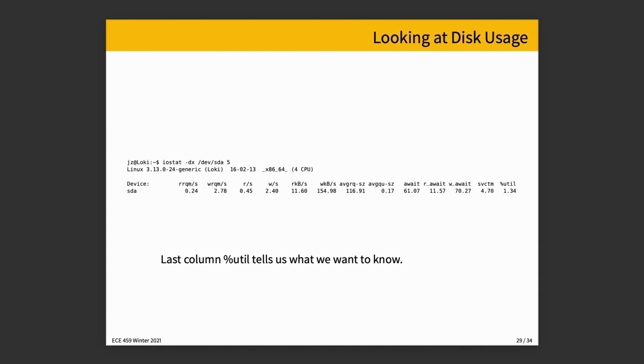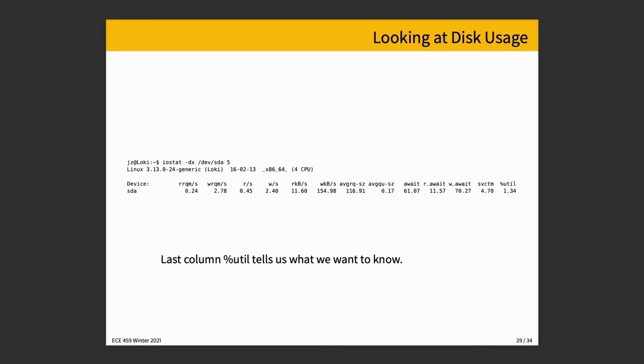Well, here's how I look it up for, again, the Loki machine, which is iostat, where I specify a particular device, and SDA is the one hard drive that was in there. It was not anything special. It was, as far as I can tell, or at least as I can remember, a magnetic drive. And the last column, percentage utilization, tells you what you want to know. If that is really high, that's a problem. It is, so disk is being maxed out, and that's why things are taking as long as they take.